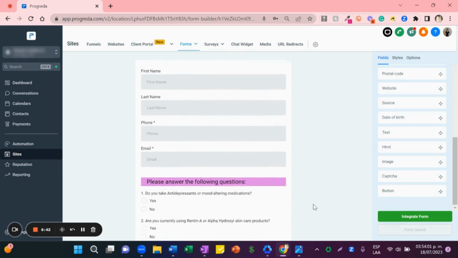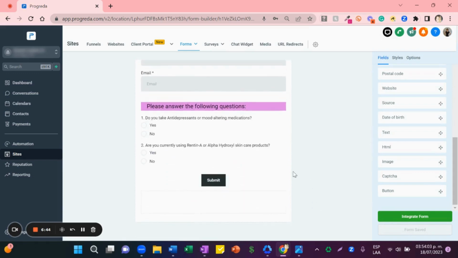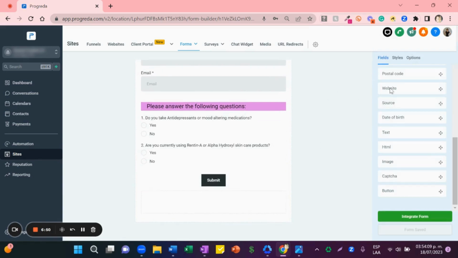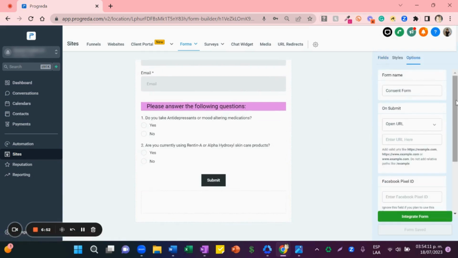And that's it. The next thing to do in here is to decide what will happen whenever they click the submit button. So just click where it says options, and in here is the instruction. On submit, what do you want to happen next? Do we want to send them to another URL, like my landing page or my website, or some other place?